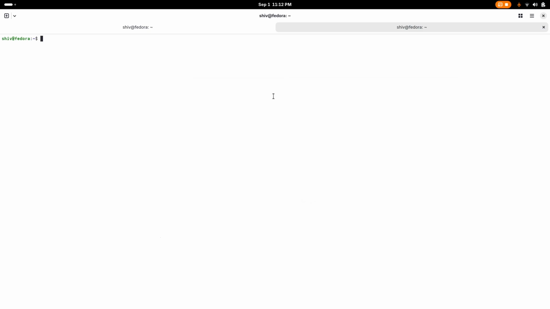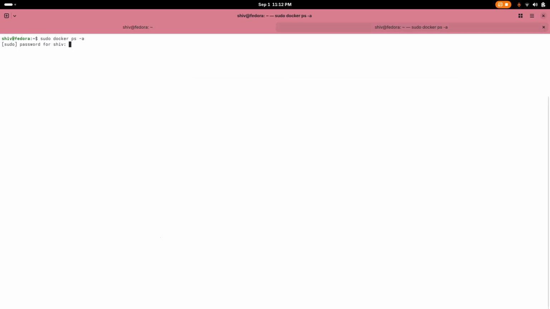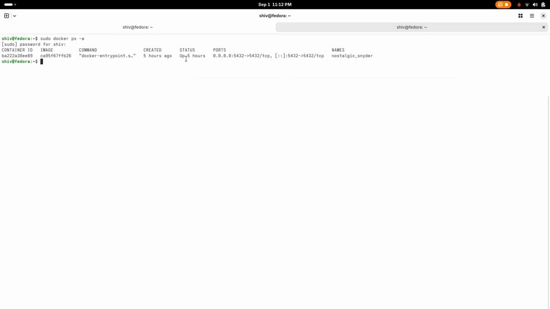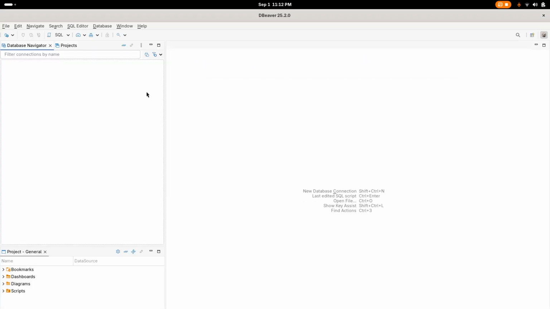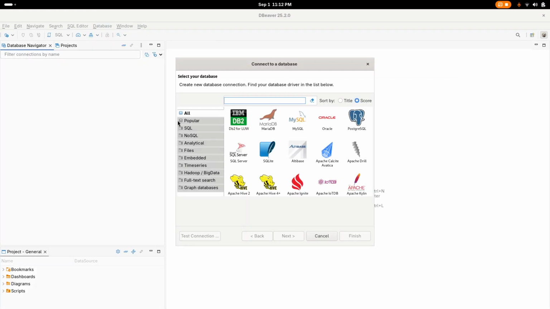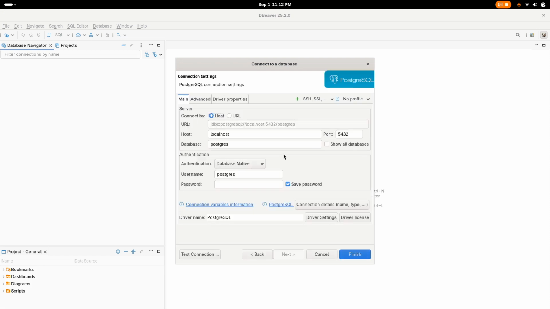What I was saying is that we need a database and we have our Postgres container running. Yep, we have the Postgres container running. So what you can do is go to Database and say new database connection. You can select PostgreSQL here and then go to next.